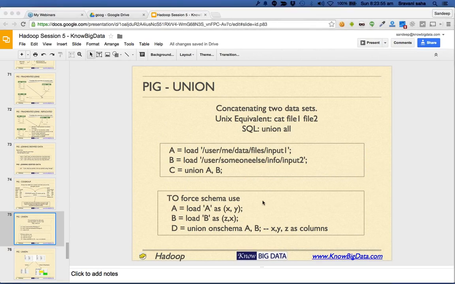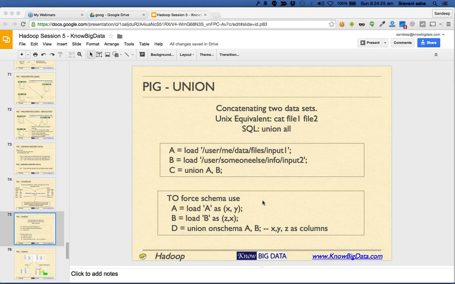All right. Now comes the easier part, which is called union. When you are joining two data sets, we were basically trying to bring the records from multiple data sets together into a single record. When we join, the columns from left and right join together and the number of columns increases, right?